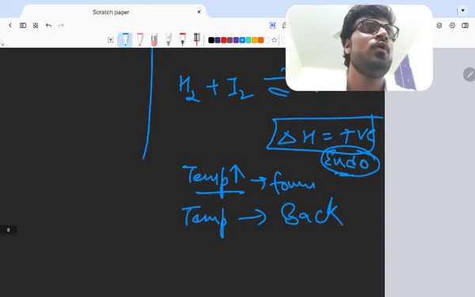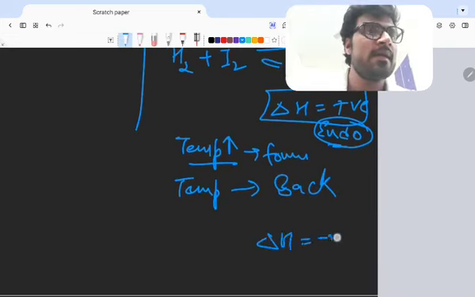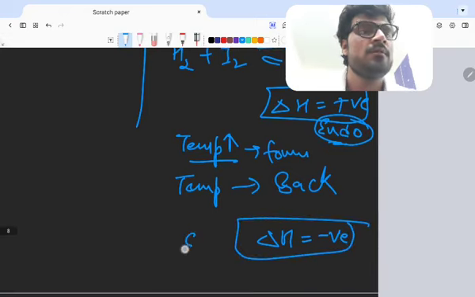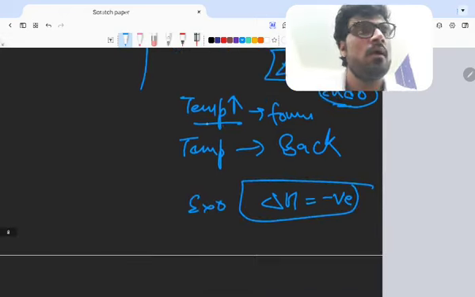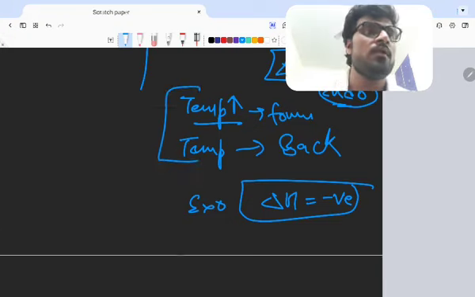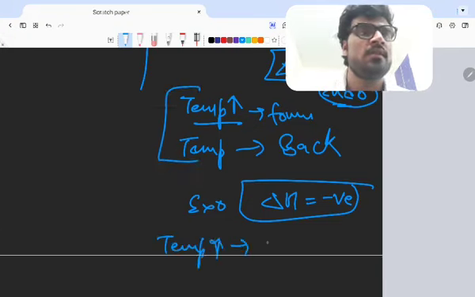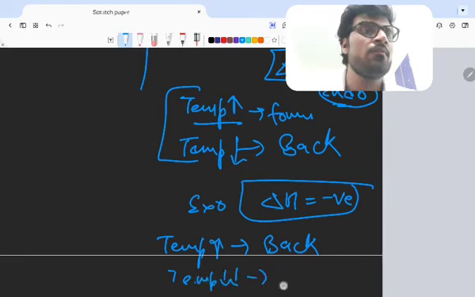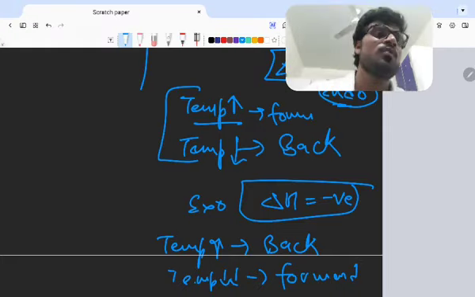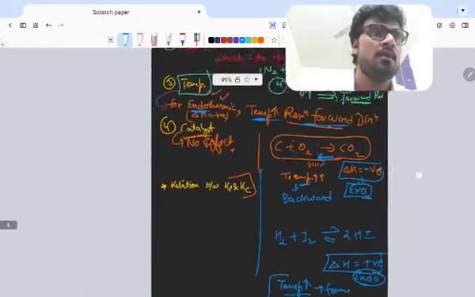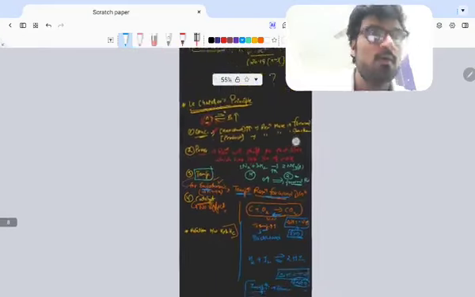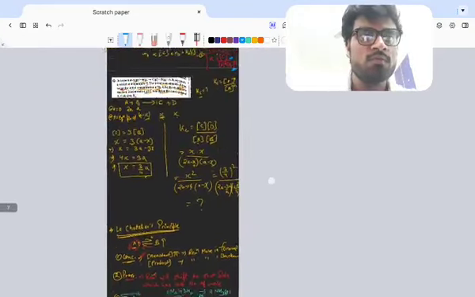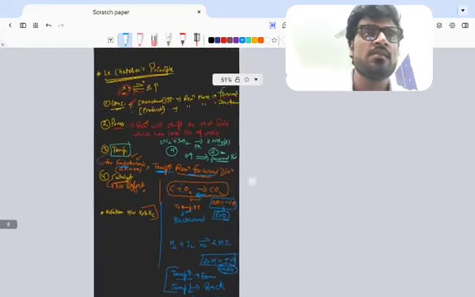Simple. And if Delta H is negative, and suppose it is an exothermic reaction, then what will happen? Completely vice versa of what we have seen earlier. That means if I increase the temperature, the reaction will move in the backward direction. If I reduce the temperature, then the reaction will move in the forward direction. We will do the questions in the next part, then things will become clearer. Whatever I have said, please read it carefully, and I hope you understand all of it. Just go with the question, and we'll see more examples in the next part.